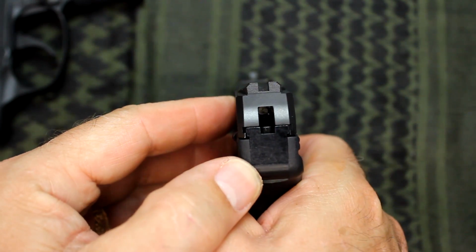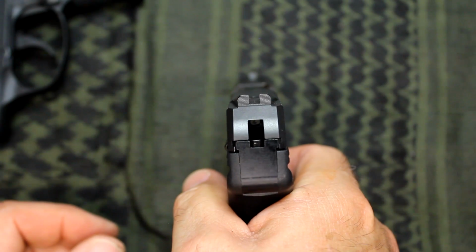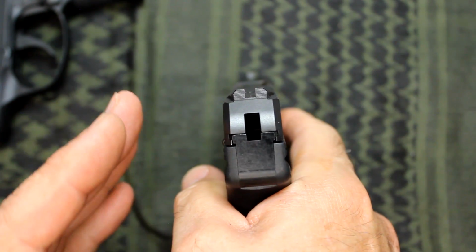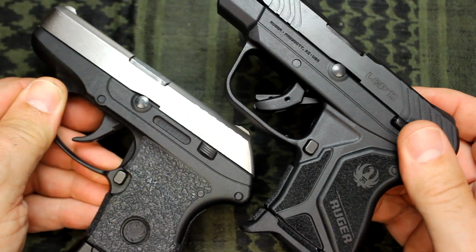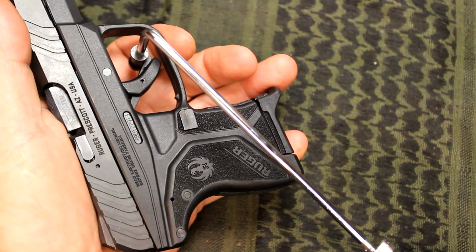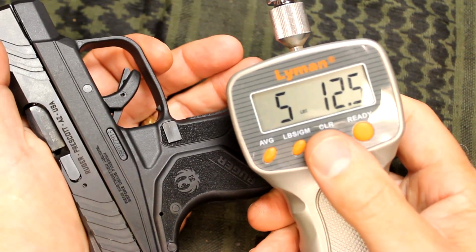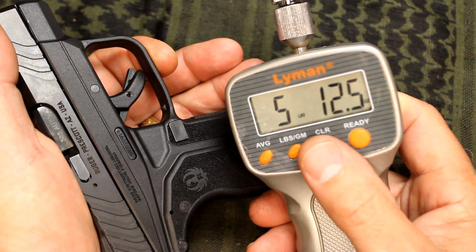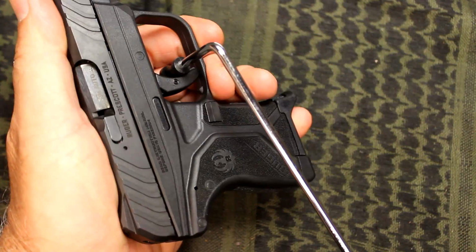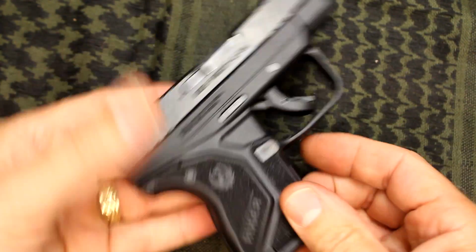It is already pre-cocked. When you pull the slide back, it actually cocks the hammer partially. So when you pull it, you're just snapping it forward. And that makes a huge difference with trigger pull. So all the way around, this trigger is much improved over the original LCP. Let's check the trigger pull weight. 5 pounds, 12.5 ounces. 6 pounds 2 ounces, 6 pounds 5 ounces, so just around the 6 pound mark.